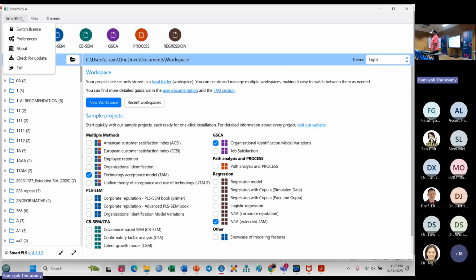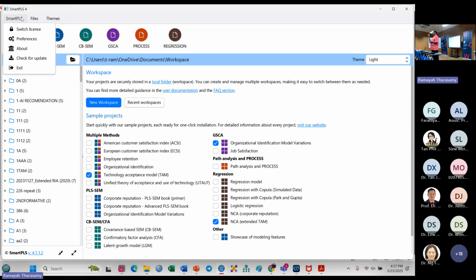And when you get an output, you can only look and see. You cannot copy and paste. If you try to copy, they will tell you to go and buy the license. If you have more than 100 cases, they will tell you you have too much data. They will not run. That's the student version.